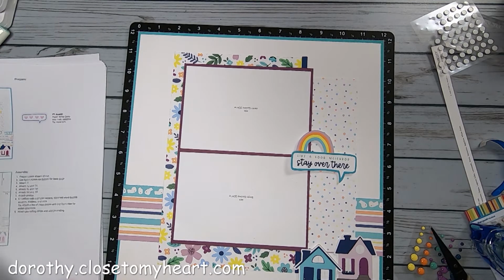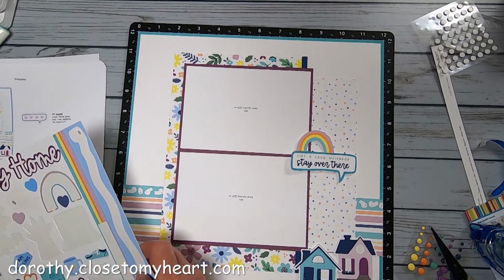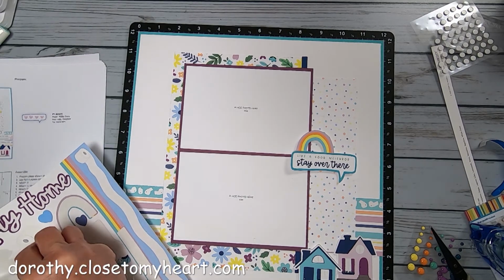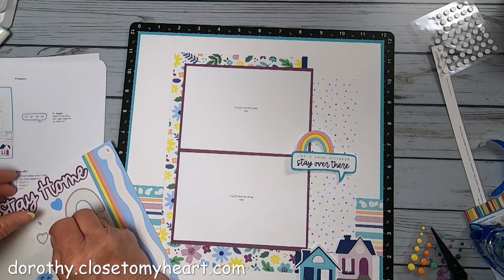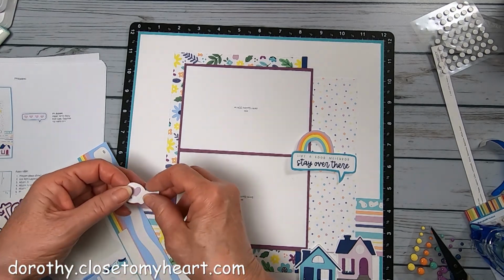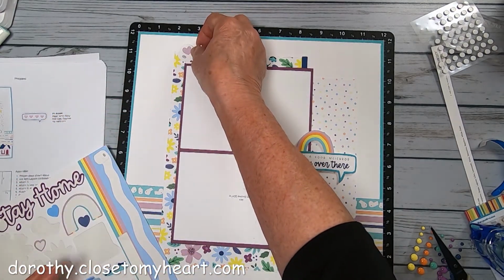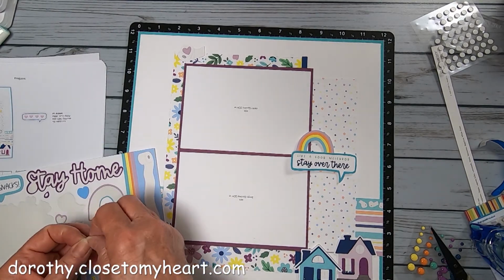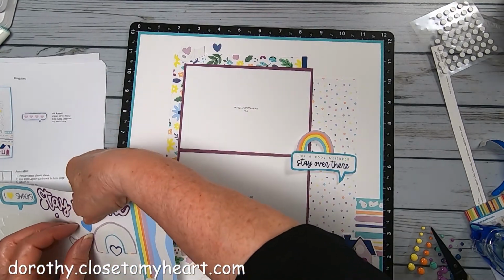Okay. So the rest is just adding more embellishments. So I'm going to be adding, you know, some more stickers, some little hearts. And I saw the little roll of toilet paper, so I'm going to put a little heart on the roll of toilet paper. Don't ask me why. Add another little heart.